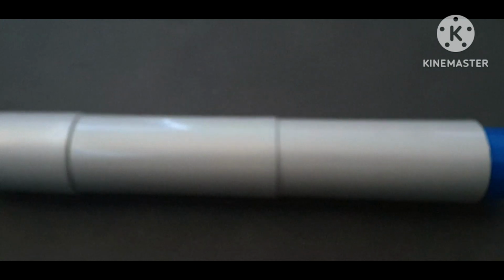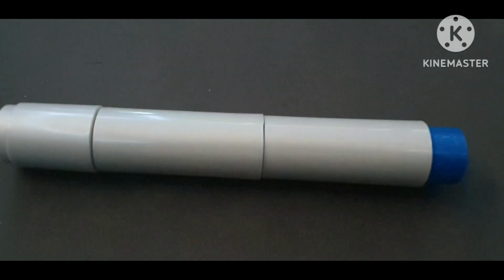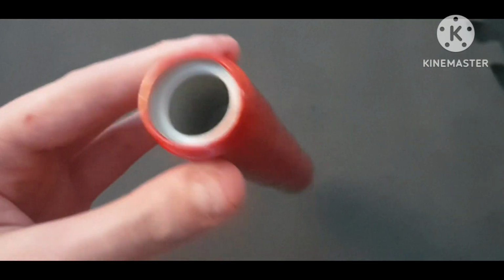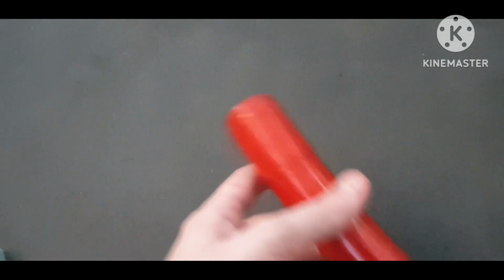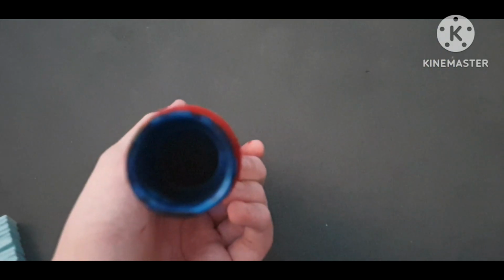Final step. We'll need a Sharpie so we can customize this. Can't show you on the camera. Hey, and it's done. It's an all red gun. Look how amazing, perfectly done, eh? You can put it any color if you like. You don't have to do the same as me. It doesn't matter. Look at that. It looks amazing.